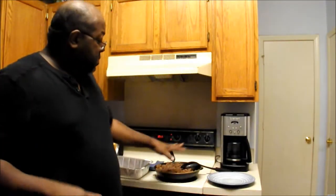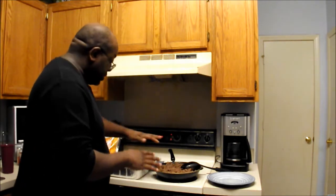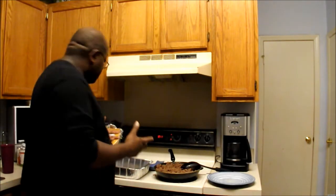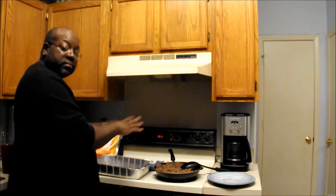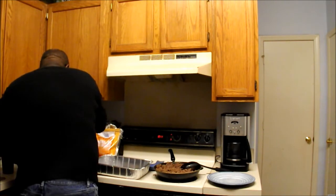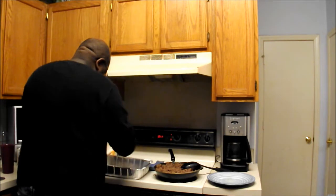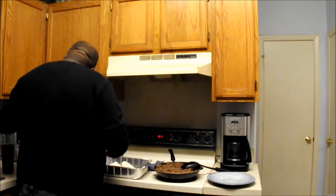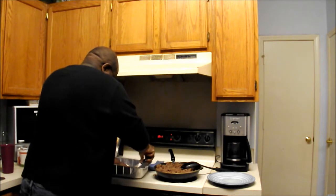Okay, now we've got the meat all cooked and browned nicely, cooked thoroughly. So now what we're going to do is we're going to layer this up like you would a lasagna, but we're going to use the tortilla, the meat, and the cheeses. I'm going to start with the burrito shell. I like to cut the edges off so it doesn't get too thick on the sides.